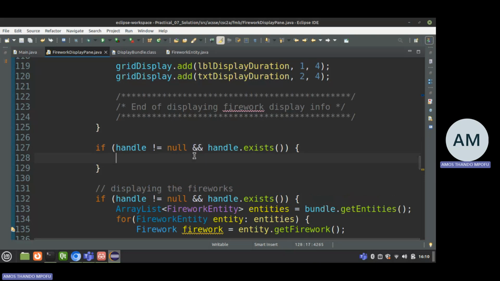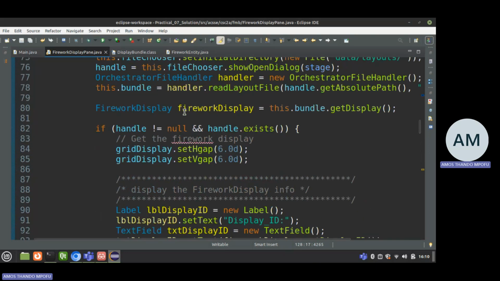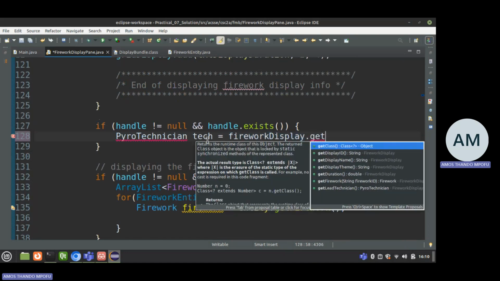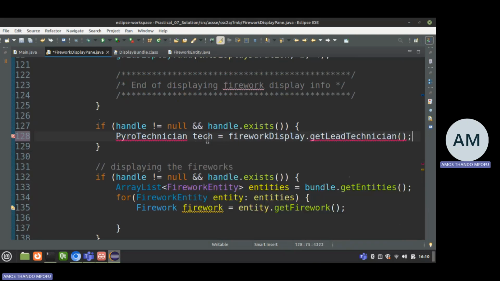So I need to read a pyrotechnician. And remember, the pyrotechnician is stored inside that firework display. So I need to use that firework display instance. So pyrotechnician tech, right, is equal to firework display dot get lead technician.